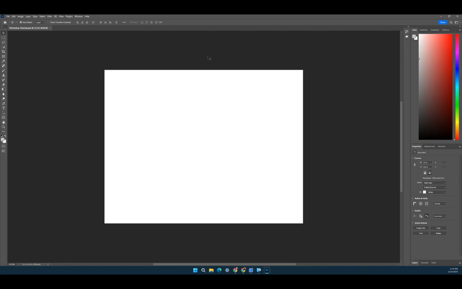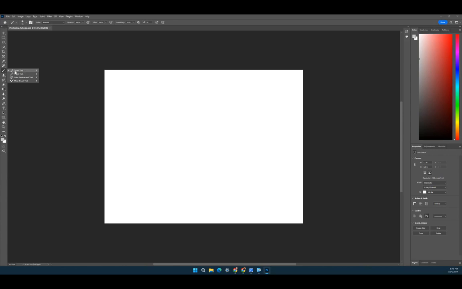Illustrator and Photoshop are very similar. They even talk to each other, so that's really cool when you have work in one that you want to bring into the other. Your tools are in the same place. If you hover over them, they tell you what they are. Because of my splitting my two screens right now, it's going the other way, but it'll tell you which tool it is as you hover. If it's got the little caret in the corner, you can hold it and you'll get more pop-up tools there. All of the letters there on the right are those hotkeys that you can start to learn.